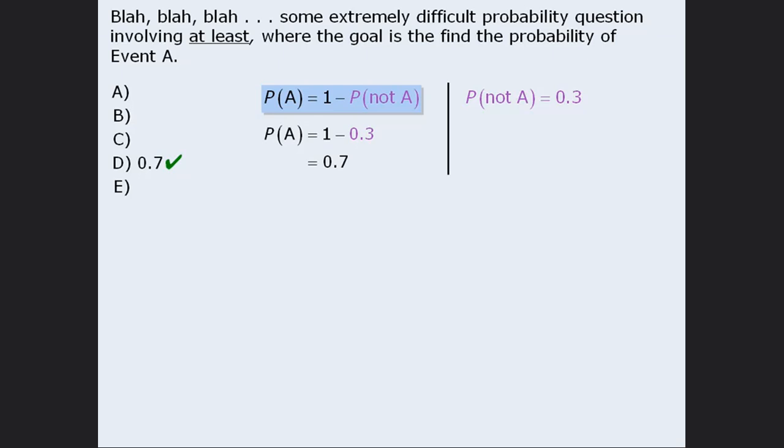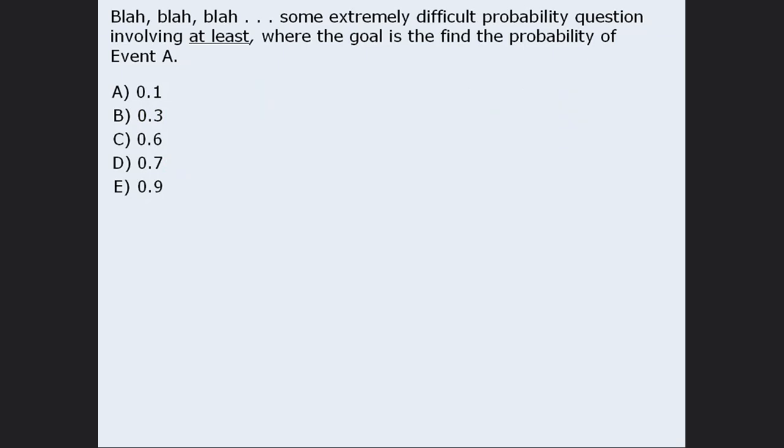Now, when test makers create distractors, they look for incorrect answers that students might arrive at incorrectly. For questions that involve the complement, the most common mistake is to conclude that the complement is the correct answer. So if you want a good distractor, you should include this as one of the answer choices. At this point, let's say that you find some other good distractors and you add them to your answer choices. You now have a super difficult question ready to go.